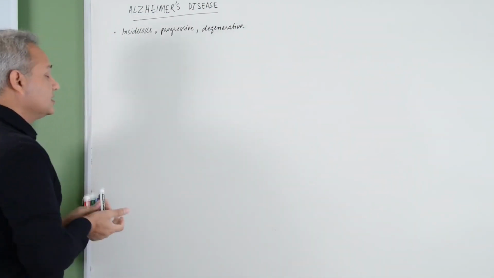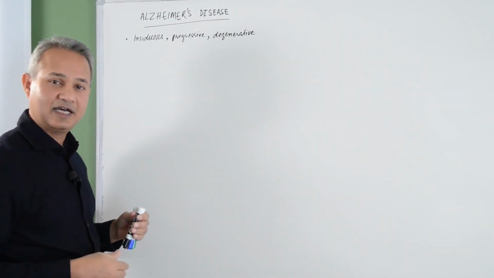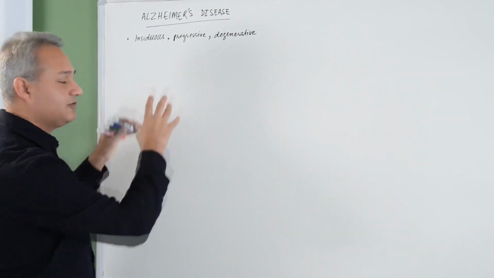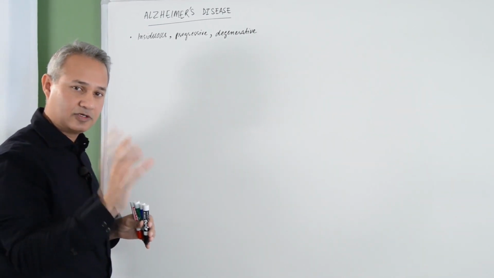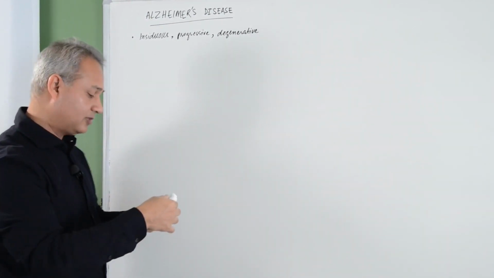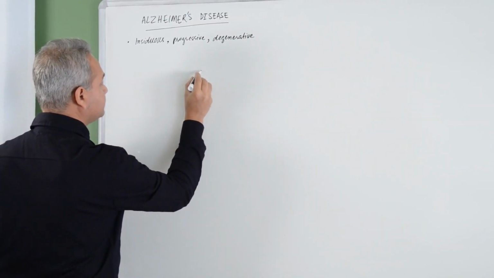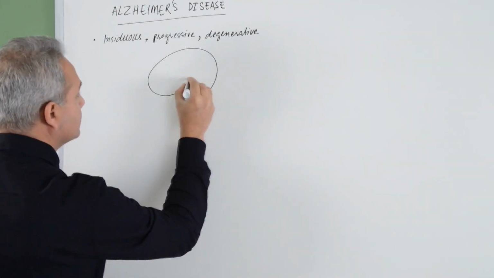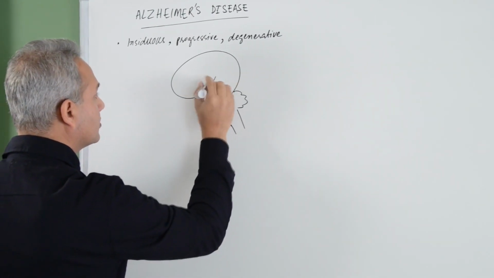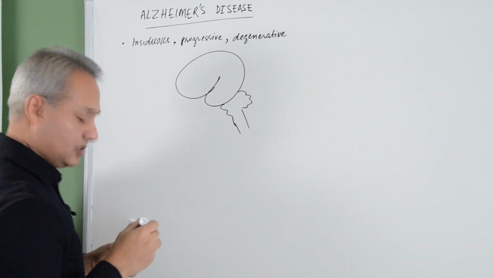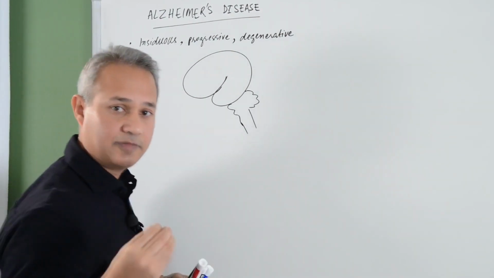So now what is the problem here? Before I tell you the definition of the symptoms and signs of Alzheimer's, why not we see very quickly how Alzheimer's affects the brain, and from there, as a medical student or a doctor, you yourself can tell what are going to be the problems. So here is what happens. If I draw a hemisphere here, in this cerebrum, what you will see is the progress of Alzheimer's.